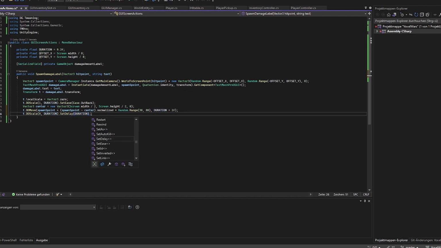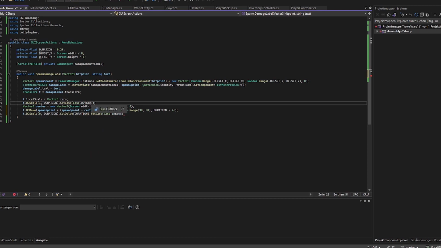So that's why we want to have the delay set to the current duration. The ease type is the InBack. It's the same as the OutBack, but we want to have it now stick out at first and then shrink down to 0. So the InBack is the correct one that we want.